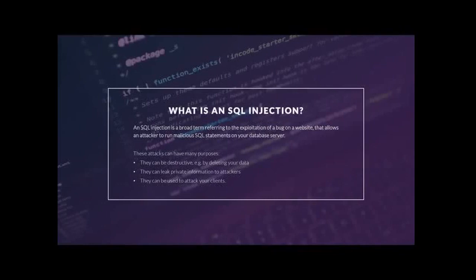Or they can leak private information. There have been a lot of high profile ones recently where people's passwords have been leaked from big websites, personal information, even banking information, as well as potentially your own information, your business's confidential information or files or contacts, whatever you might keep in your database server. So either to destroy it or to obtain it or to manipulate it in some fashion as well. That's what a SQL injection covers: an unintended use of your exposed website or service in order to manipulate or abuse your database server in some fashion.